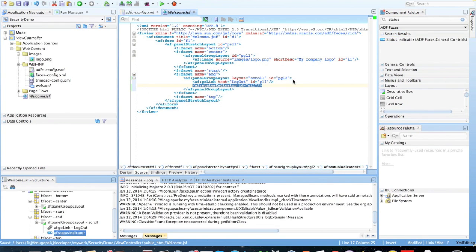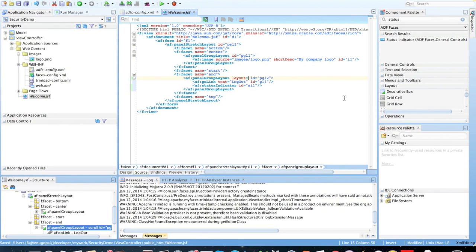That's available as part of the components here. When you look at it, the panel group layout automatically gets created. I'm just going to have the layout as horizontal instead of scroll. Okay, that should do it. And if you want anything further, we can keep adding it.